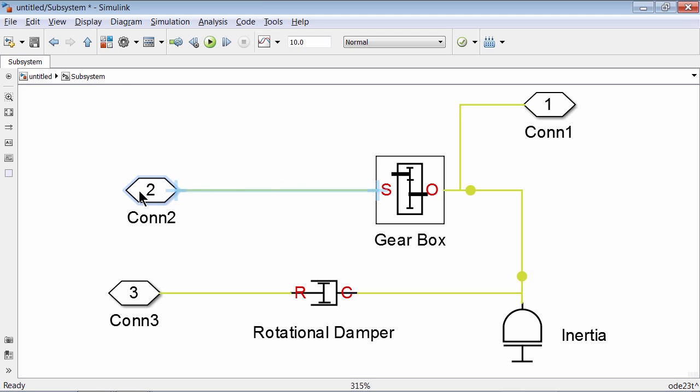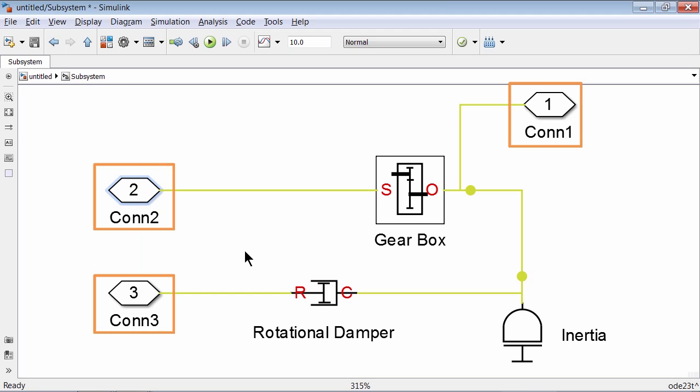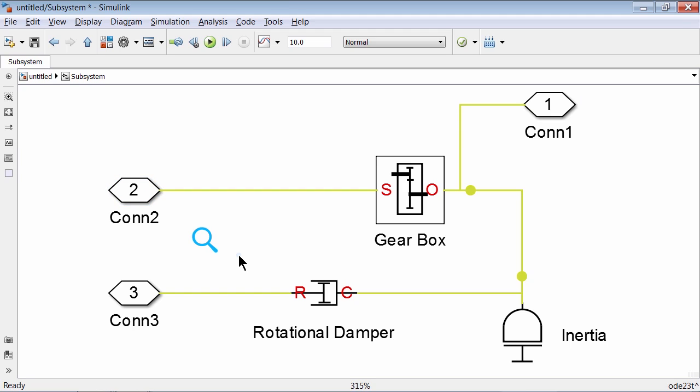The blocks here are called connection ports, which can help us interface this block with the rest of the system. Let's rename these blocks. The input to the gearbox is going to be shaft A. The output of the gearbox is going to be shaft B. And this is going to be our reference port. We can also choose the port locations.